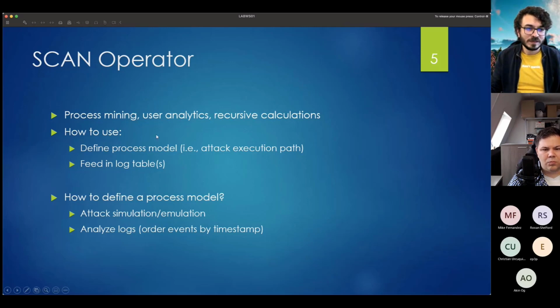So the scan operator basically performs process mining, and it can perform user analytics or recursive calculations. By recursive calculations, I mean, let's say, summing a set of integers or numbers in an order.